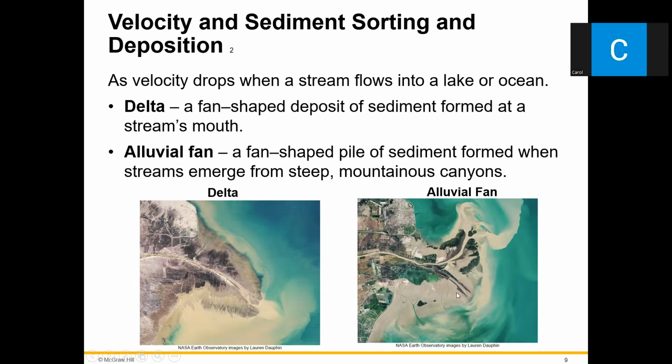This can happen not only in lakes and oceans, but also when a mountain comes into the valley. And so right there at the base of the mountain, you'll see a lot of alluvial fans. And this is very common out in the basin and range area, basin and range being mountain, valley with very steep faults separating the two. And so the streams come out of those hills and it's like an almost instant drop to flatness.